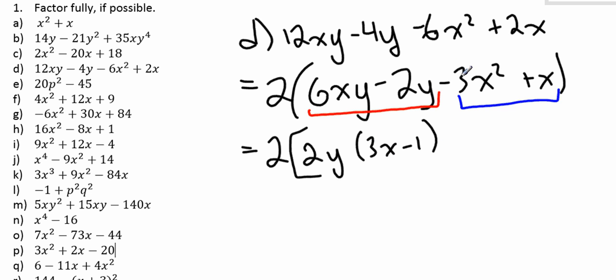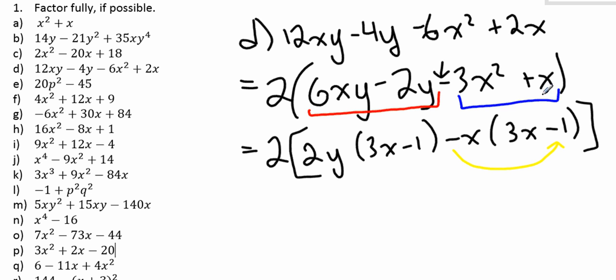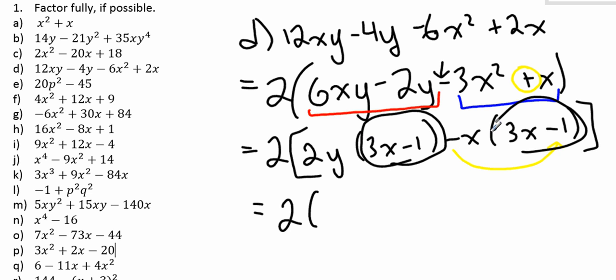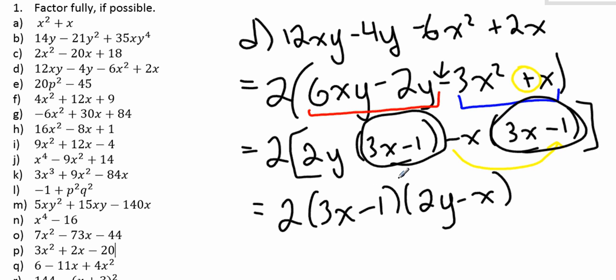Here, between negative 3x squared and positive x, I'm going to factor x, and I'm actually going to factor negative x because I always want to match that sign at this step. So this would give me 3x minus 1. And remember, negative x times negative 1 would give me positive x. That's why this has to be a negative sign. So it happens that this bracket matches this bracket. So factor that bracket, and I'm left with this, and I've fully factored.